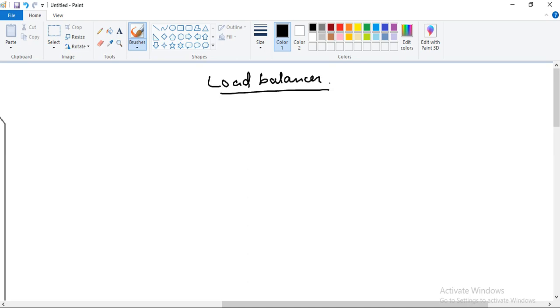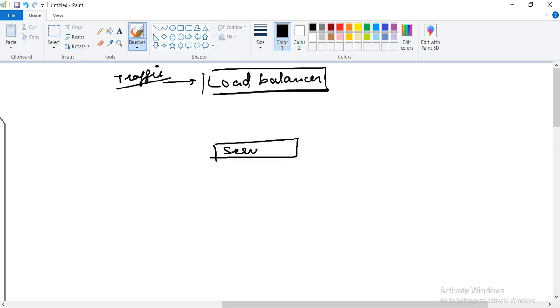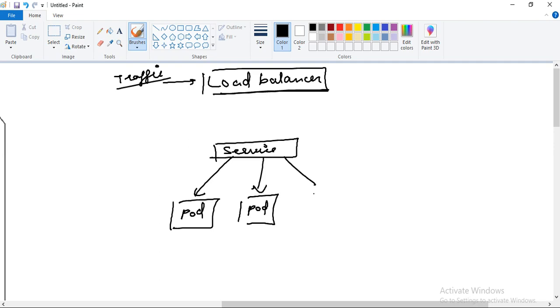So what generally happens, this is your load balancer, and this is your traffic coming. We expose onto the multiple services. We have a service in Kubernetes, and behind the service there are multiple pods running, like this is pod 1, this is pod 2, and this is pod 3, and this is connected with it. So what does it do? As the traffic comes on the load balancer or on top of the services, it distributes to the pods.